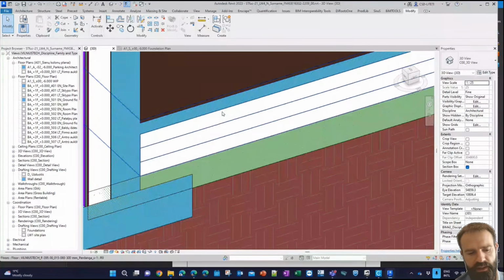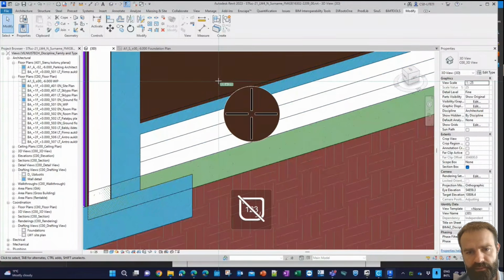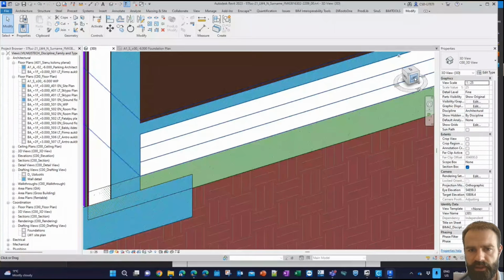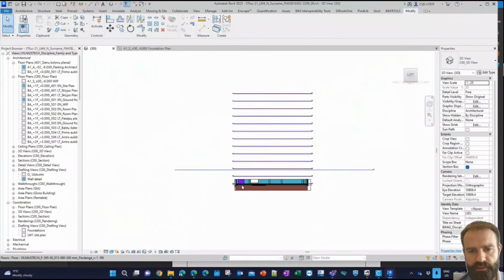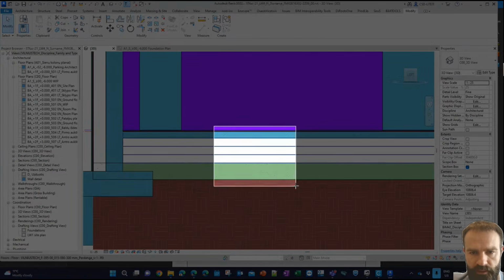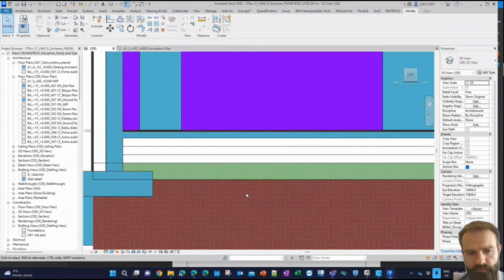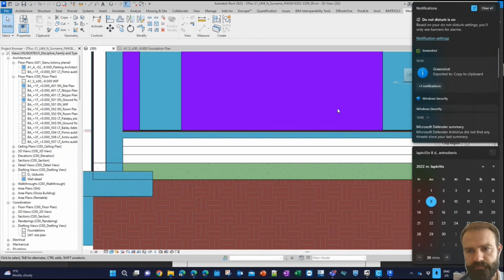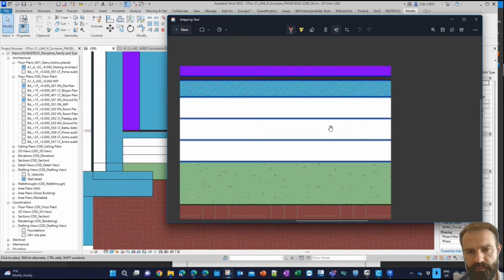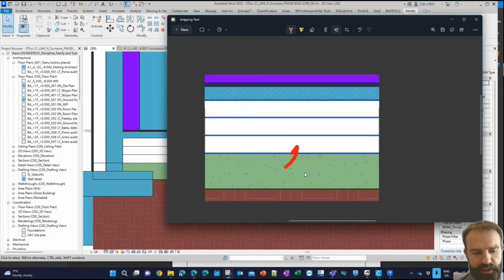Now if I nicely make a cut of this wall, I will have a similar detail to the one provided on the manufacturer page. So let's make a cut of this part, and the image looks similar to the manufacturer's layer.